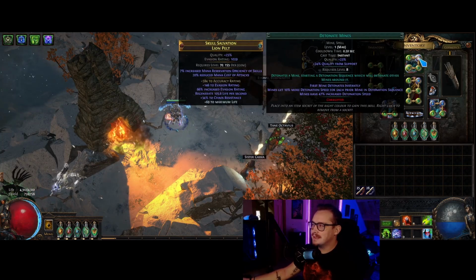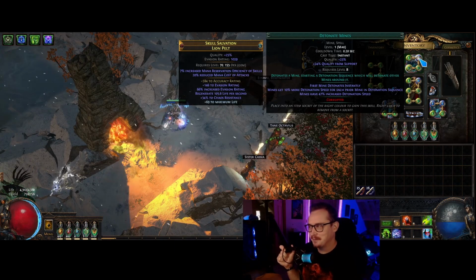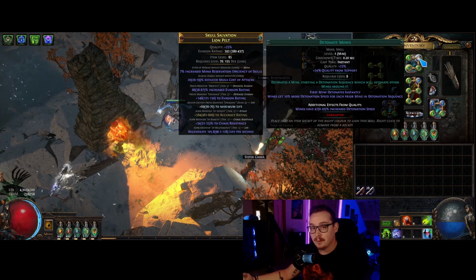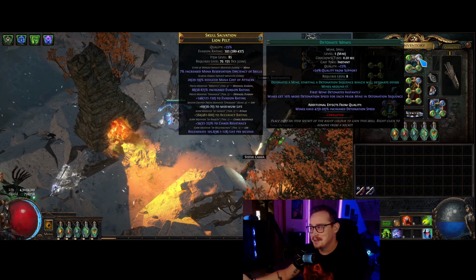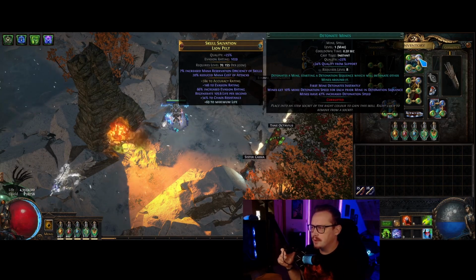And a viewer suggested detonate mines. I'm sorry, I don't remember who suggested this, but whoever you are, I love you. Detonate mines has quality that increases mine detonation speed, which I had no idea. I had never used this gem before. I didn't even know why it existed. I don't know why this doesn't get more use.